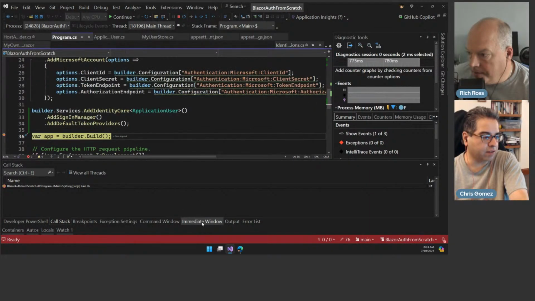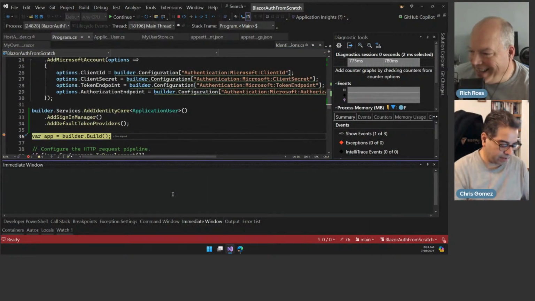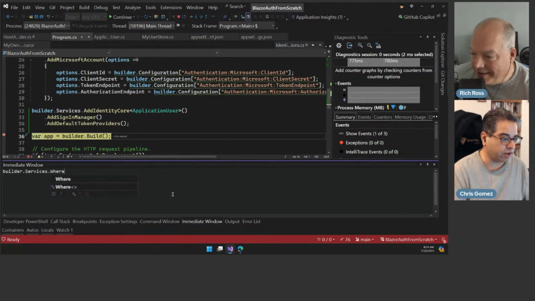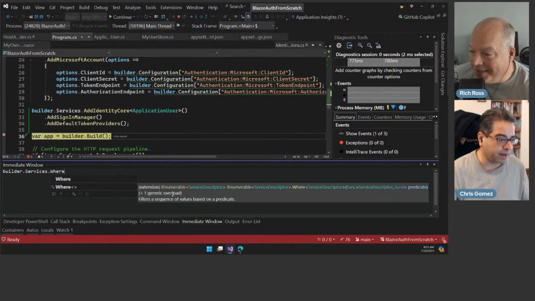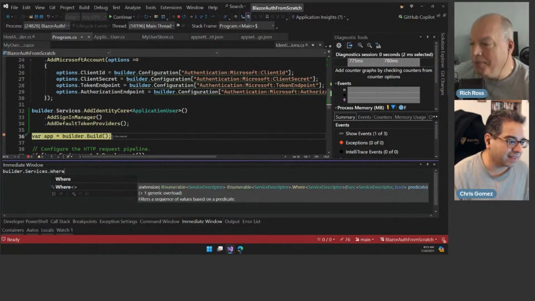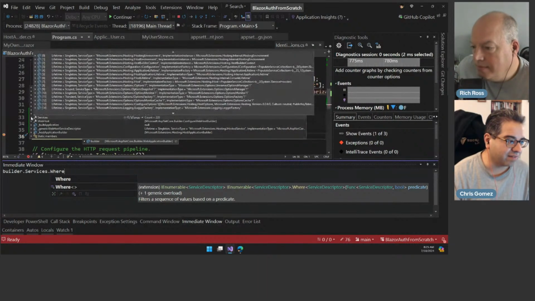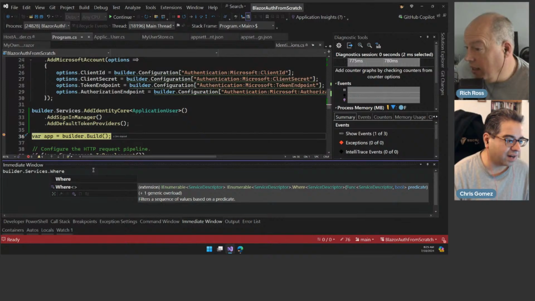You know, I've done this before, actually, where I've said, okay, builder dot services dot where. I don't know if we've done this on the show. No. But I have done this. Okay. And it was for this reason, to try and figure something out. So you want Microsoft identity, right?